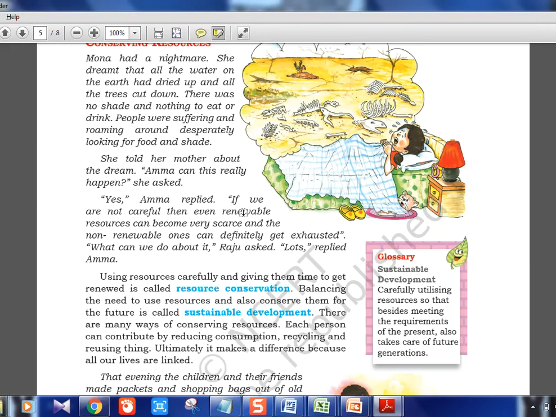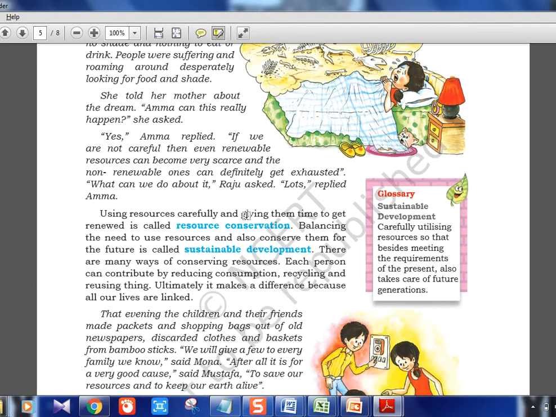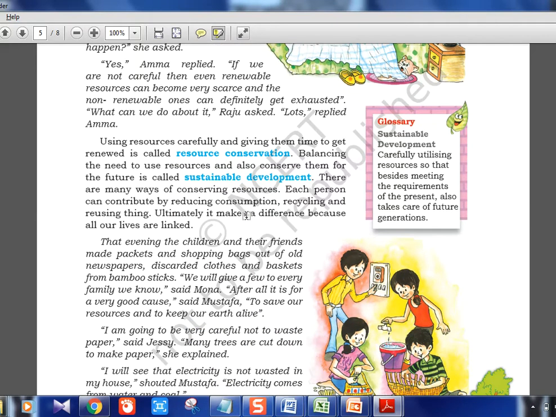Conserving resources. Okay, so again there can come a time when even whatever we have around us, like the water, the wind, we take it for granted, right? But we should know all these things can exhaust at any time. Even yesterday's current affairs, if you have seen it, the scientists are claiming that now we are going through a phase of mass extinction. The sixth mass extinction.